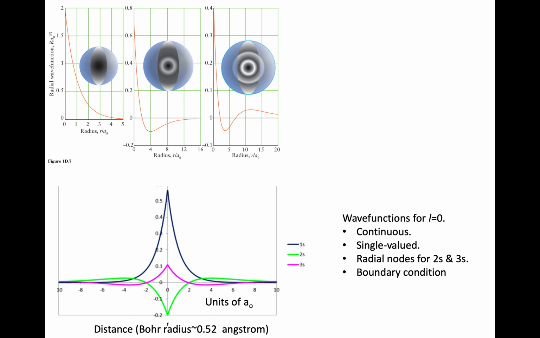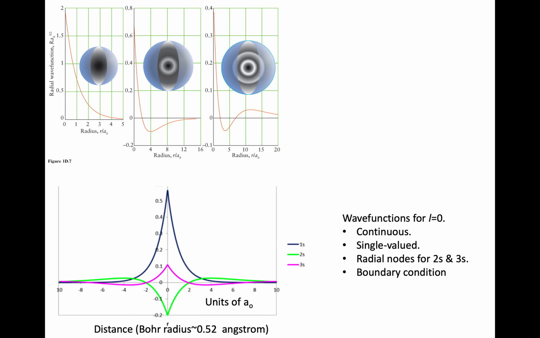The description of the wave function at the bottom here is showing both directions. So if this was the nucleus, you could go out in one direction or out in the opposite. We usually show the wave function as it's depicted there at the top, just starting with the nucleus and going from the center outward. But this would be recognizing that it has both a left and a right component, and these would in turn be going up and down, up and down. This fits our description for what a wave function should be. It needs to be continuous. I don't see any discontinuities there. Single valued, so for a given distance, I only have one value for the wave function.